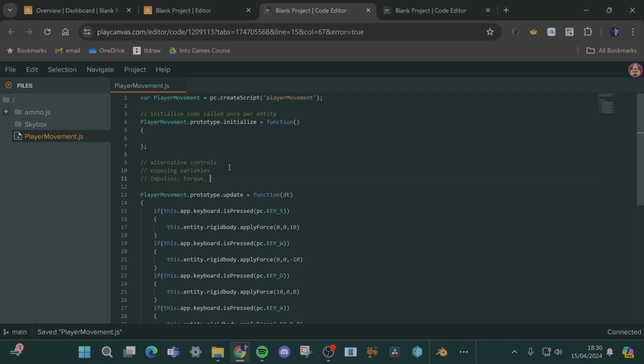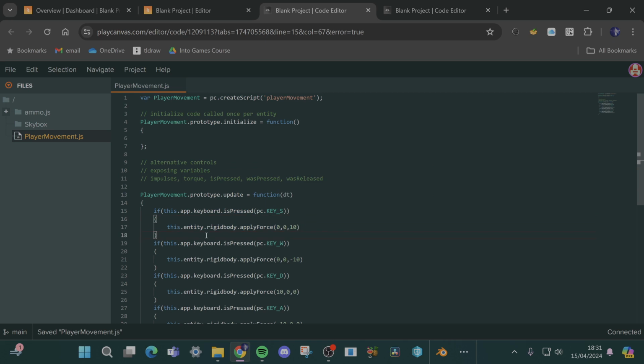And the other thing that we can look at is the different ways that you can interpret button presses. So you've got things like is pressed, but you've also got things like was pressed, and you've got things like was, I believe, was released, although that's much less useful. But these two, was pressed and is pressed, are very useful because if your condition is saying is key S pressed, you're checking this every single frame. So the game's saying is key S pressed? Yes. Is key S pressed? Yes. Is key S pressed? Yes. So I'm going to apply this force every single time.